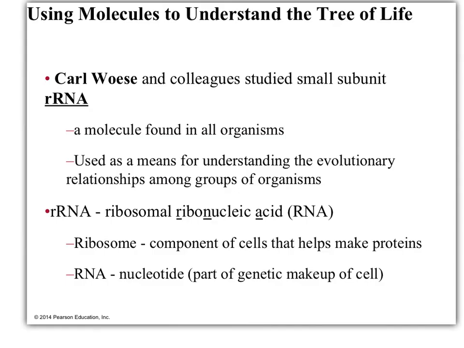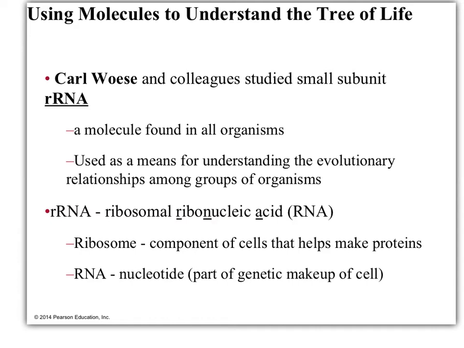Remember, I told you that originally the way the tree of life was made was based on observations. What did Darwin look at? Darwin looked at finches. He looked at a set of birds that have different beaks. They were all called finches, but each finch was slightly different than another. And so those differences were visualized, and he could make some comparison and say maybe this particular beak evolved from that beak, and this beak evolved from that beak, and so on and so on. But that isn't very specific, and as scientists we want to have a really firm grasp on what those differences mean.